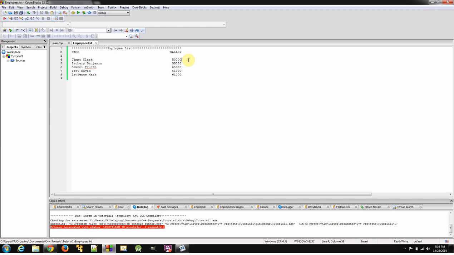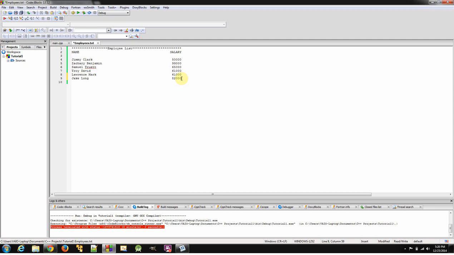And no matter what, if someone goes in and changes this file, maybe throws in another name like Jake Long, and then adds another salary to it, so we added $82,000 to the salary. Whenever this file updates, we want our program to automatically know that it updates and be able to add that name to the console. So that's something that we're going to have to really focus on as we build this code.